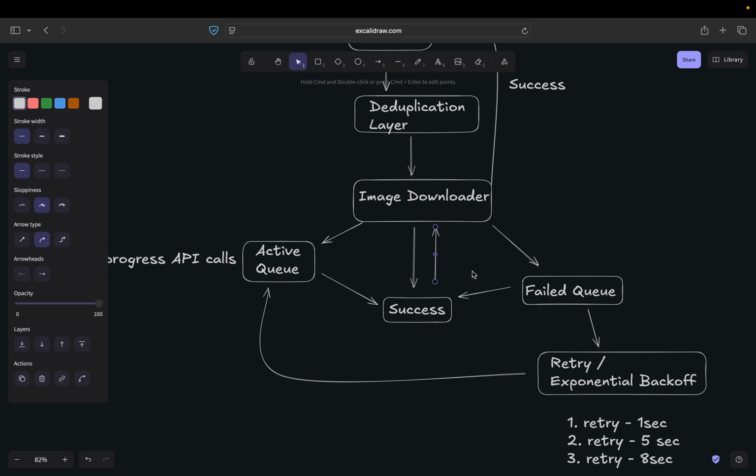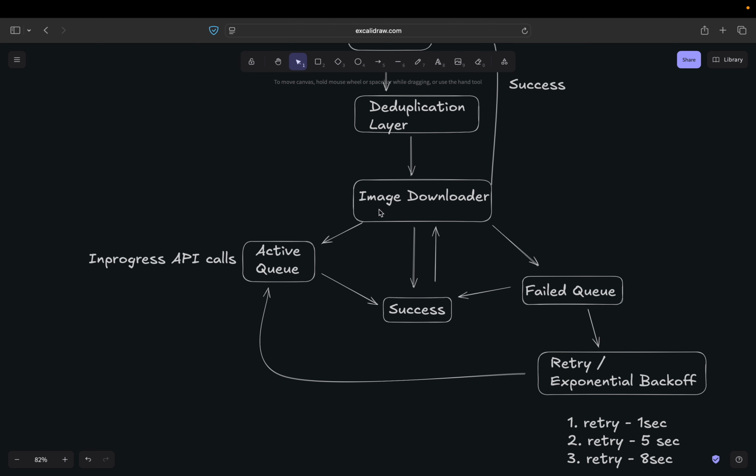These queues will be talking to each other in the image downloader. So we will be handling all the cases that we can have. Let's say if again this active queue fails, then the image downloader will have the failed scenario, the fail queue, and then the image downloader will pass it to the fail queue again.